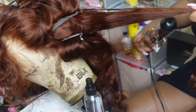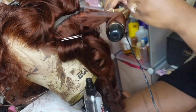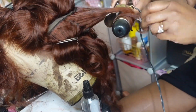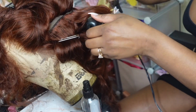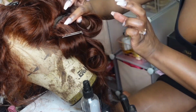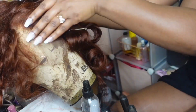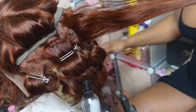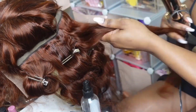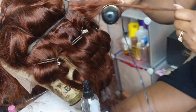So I am going on through with my golden hats and curling up this unit, okay? This hair is absolutely stunning. It's one of my favorite units yet, okay? It's the color for me. It's the curl for me. I am really into this unit. Now, the density is really nice and thick, which I absolutely love. I love the texture of the hair. I was worried about it getting a little bit frayed at the ends, but I think that's a me thing and not a hair thing.